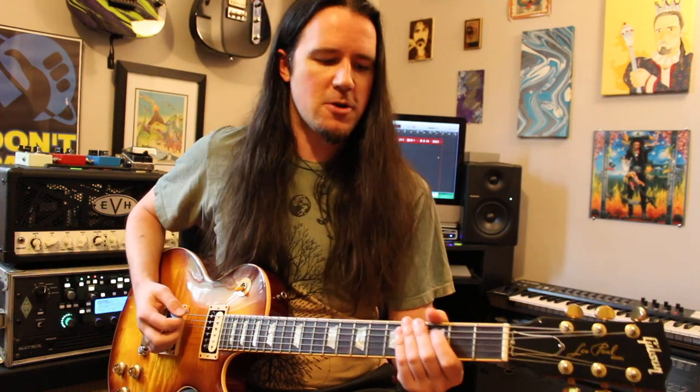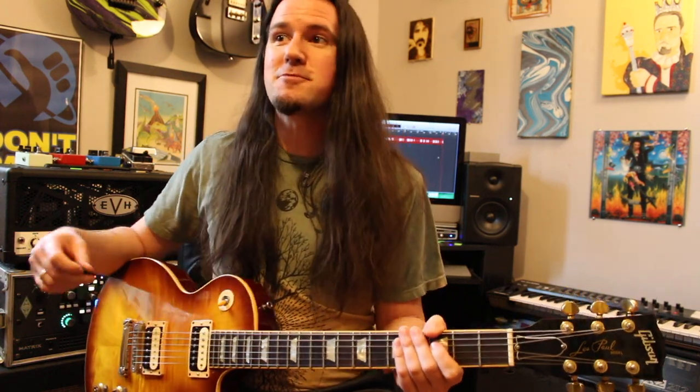And then riff number 2 starts with... I was really wrong about that, though. That extra note is the first note of the 2nd riff. Okay, so let me rephrase that. For the longest time, and this is just one of those really interesting perception kind of things, this is definitely becoming a tool video if I'm talking about perception and stuff.